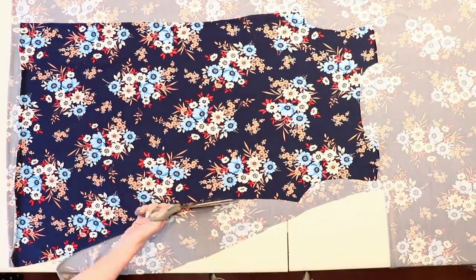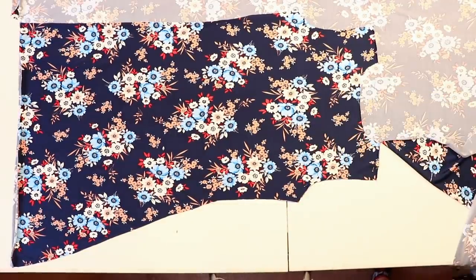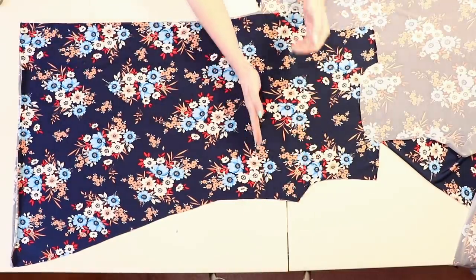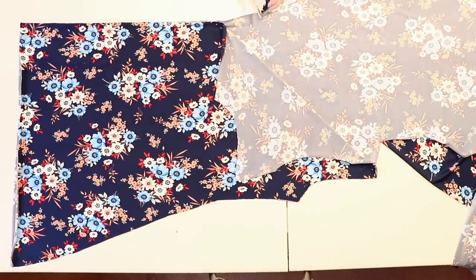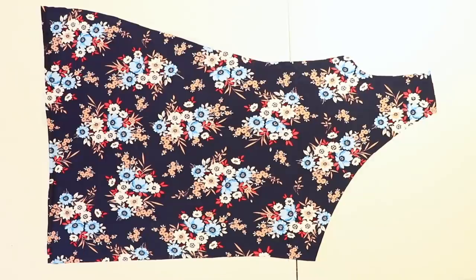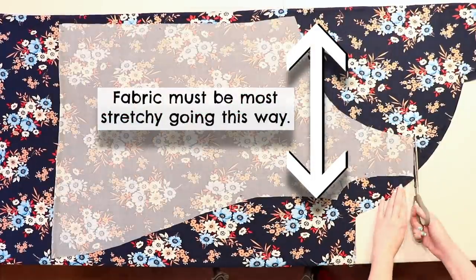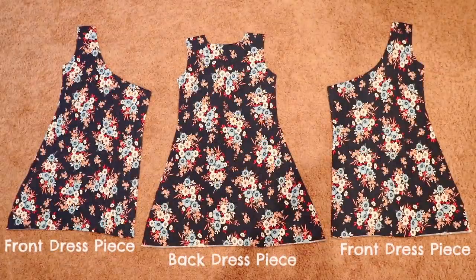Lay it onto a single layer of fabric and pin it down everywhere but in the red area, because we'll be cutting that part a little differently for the neckline. Cut around the shape of the flared side and the bottom edge of the dress, then cut along the armhole and shoulder on the flared side. Cut along the folded edge next, but be super careful not to cut into the top layers of fabric or you'll ruin the back dress piece. When you get to the point where the dress will hit you underneath your bust, stop cutting and fold the back dress piece out of the way. Cut a gentle curve up to the inside of the opposite shoulder which will create the v-neck when the dress is wrapped around you. Remove the back dress piece and turn the fabric right side up and you'll have one front dress piece cut out. Pin it onto your fabric with the correct sides together and cut around it so you get a left and right front dress piece, and now you'll have three dress pieces cut out.